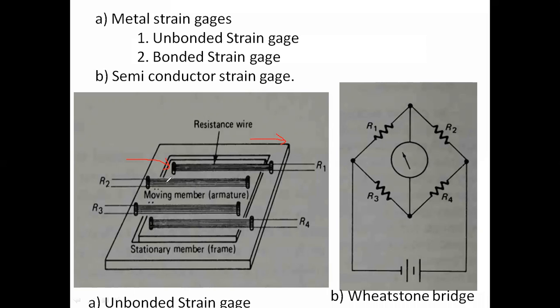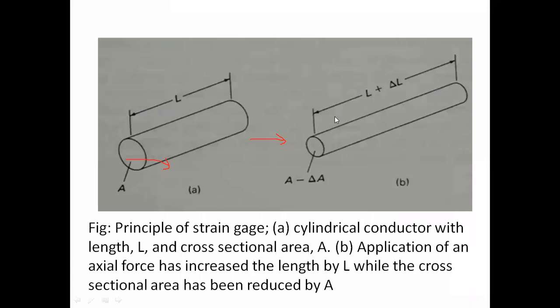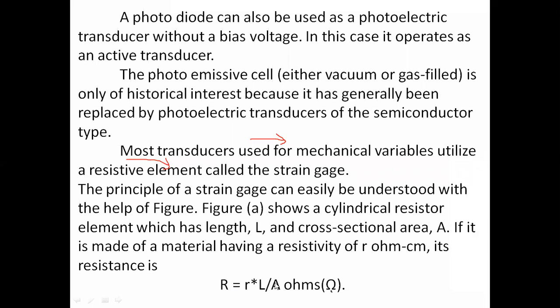When stretched, the resistance of these wires will increase. When the stress is released, it means it compresses, and the resistance of these wires will decrease. So it depends upon the type of length increasing and decreasing. Previously we have seen that when the length of the conducting wire increases, its resistance will also increase based upon R equals rho L by A. If the length increases, the resistance of the wire will increase. If the length decreases, its resistance will decrease.